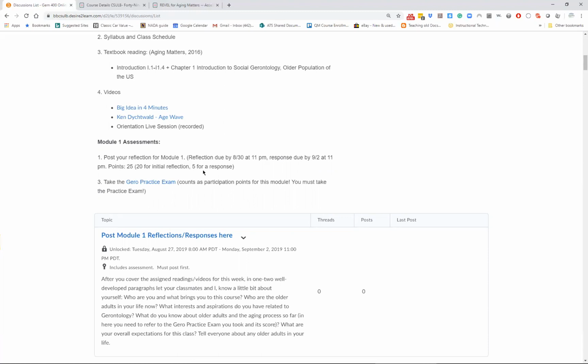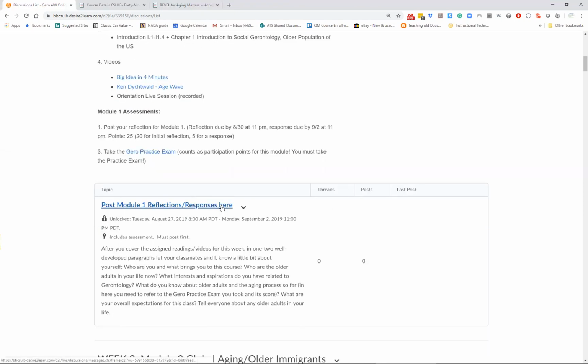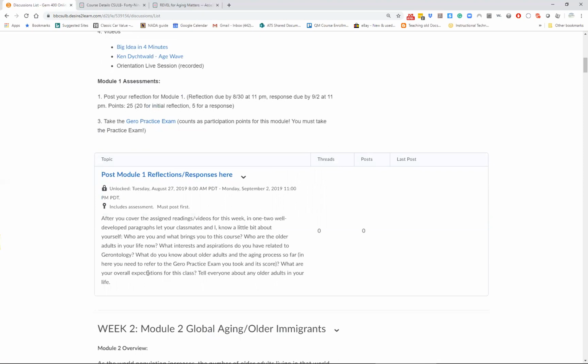This is kind of a way to create a little sense of learning community among all of you, because you guys are all together and with us. And I will tell you right now that every semester I'm lucky enough to learn as much as most of my students. And then there's a practice exam which we want you to take, and that's part of your reflection. So down below it'll tell you to post your reflections here. You click on this and paste it as text or write it as text, and it gives you a prompt about exactly what you are to write about.